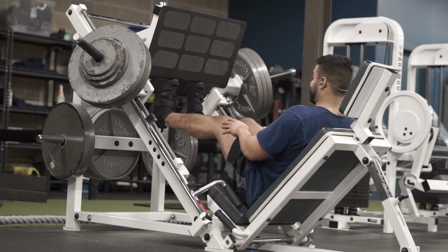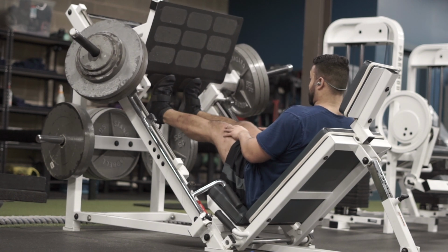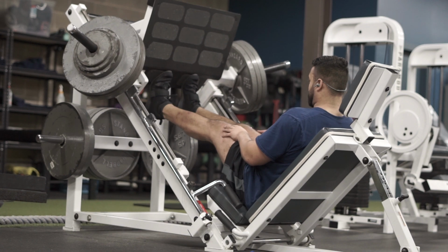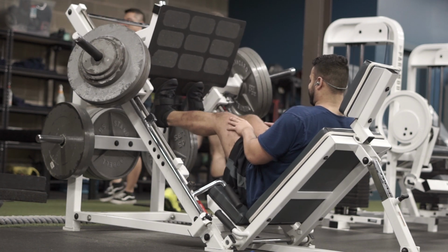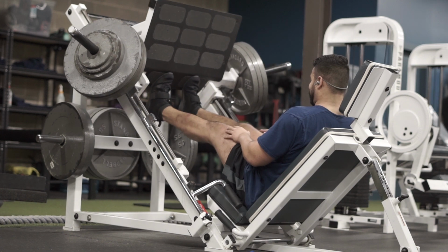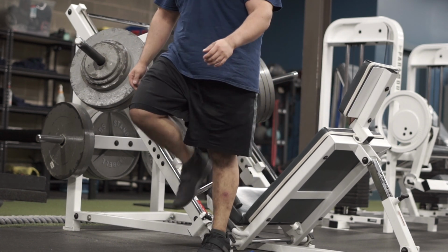Obviously you can see the differentiation between the upper thigh and the lower leg, and it's kind of ridiculous to a point, but my upper legs are so big, my whole body as a general is a lot bigger, but it just makes my calves look small, and genetically it's something I've never been gifted with. So I'm just trying to experiment and see what's going to happen, and who knows, maybe they'll grow. We're going to focus on a lot of reps just to take a look.